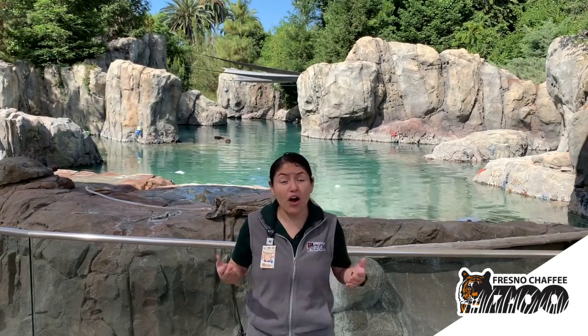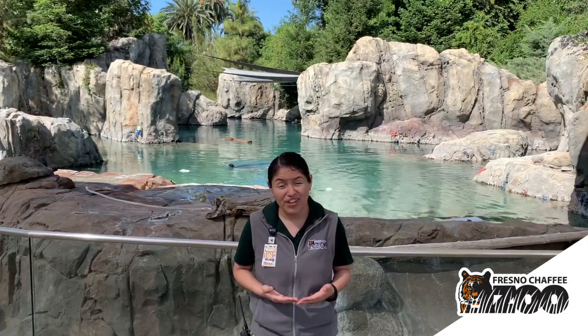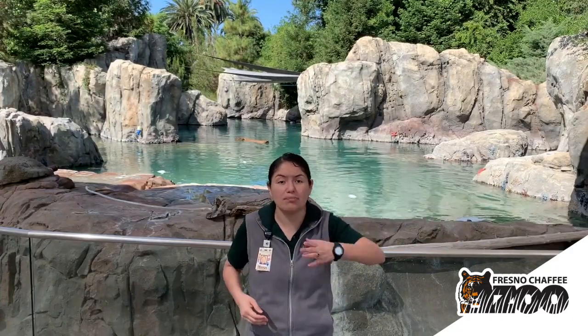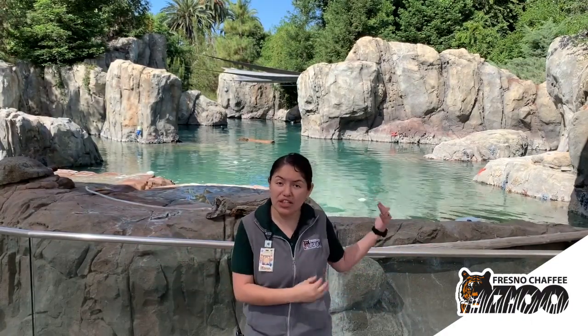One of the big responsibilities of all the zookeepers here is to make sure we are taking care of the animals, and by training the animals to do husbandry behaviors they are able to be active participants in their own checkups. By practicing throughout the day, they know that when it's time for a real checkup there is nothing to worry about and they know exactly what to do. The second reason for all the training you see throughout the zoo is for physical and mental stimulation — the same way you and I need daily exercise, all of our friends here need exercise too. Throughout a training session you'll get to see seals and sea lions swim quickly across the pool, move quickly on land, and sometimes jump in and out of the water, which is called porpoising.